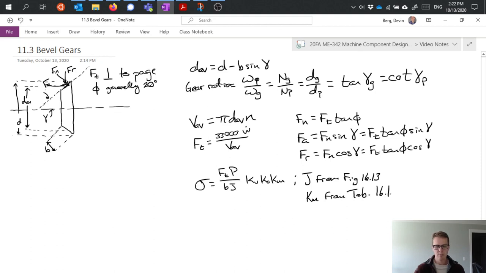table 16.1, so this is a new source for the mounting factor. Other than that, nothing else has really changed in terms of how we would analyze the system. We've got a little bit of new geometry, we've got a couple of new variables, but otherwise everything else is really very similar. All right, thanks.